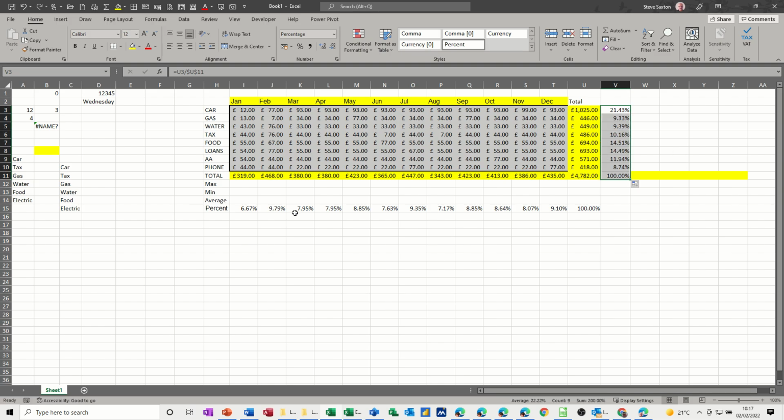So div 0 is a good little feature. Sometimes it comes up and tells you something slightly wrong. The formula itself was correct, but once you started trying to pull it across, it obviously went a bit pear-shaped. And you don't want to be going manually through it, as I've already said, because that is just taking lots of additional time that you don't really need to be doing. So that's just a couple of error messages that pop up in Excel, not all of them, but the main ones that I experience when I'm doing basic, intermediate Excel, and that's how you can fix them and how you can tidy them up.